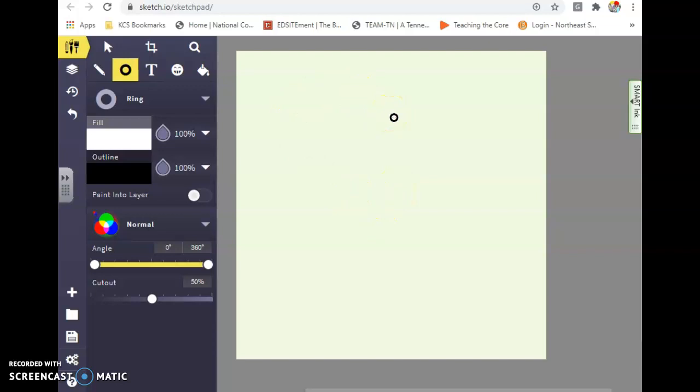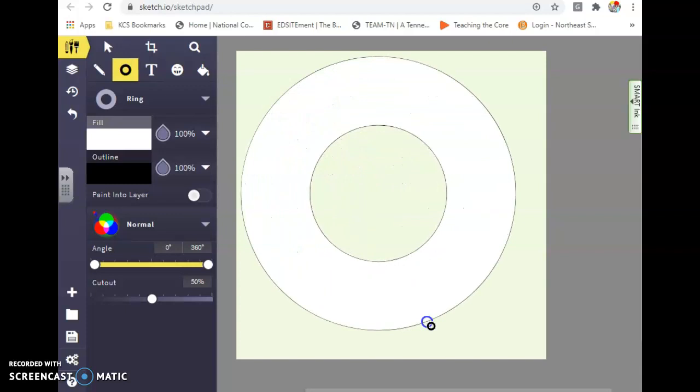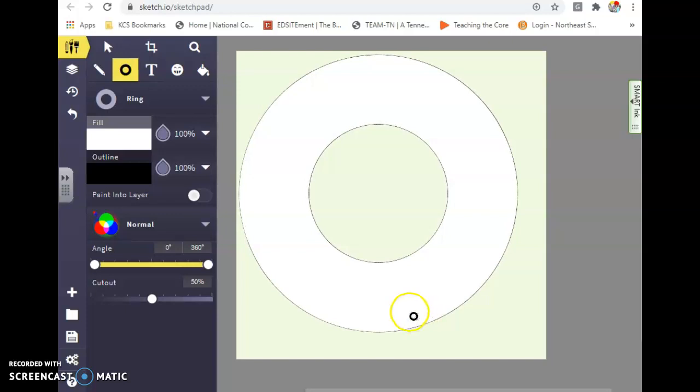So I'm going to close it, and then I'm going to go and find the middle of my grid, which I can't hardly see the grid here. I'll find the middle of my canvas anyway, and draw a circle or a ring that I think is going to fill most of the space, and that looks pretty good. So that's a good size ring, but it's a little bit pinching on this side and has a lot of space over here, so I need to move it.